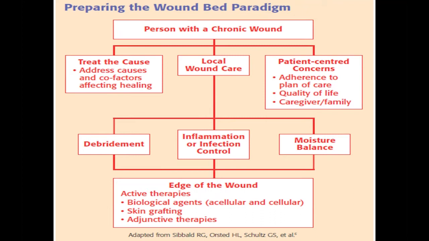Okay, critical is treating the cause. Don't forget patient-centered concerns because they're very important members of the team. If they don't buy into the treatment plan, you're not going to be successful. So what does that mean? They need to understand what it is they need to do and why they need to do it. You need to look after their quality of care. What does that mean? You need to manage their pain. You need to give them comfortable dressings. And don't forget to involve family or caregivers. I mean, there's no question that we have a shortage of nurses in allied health, and it's very useful if the family can pitch in.